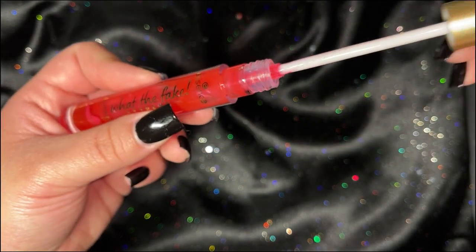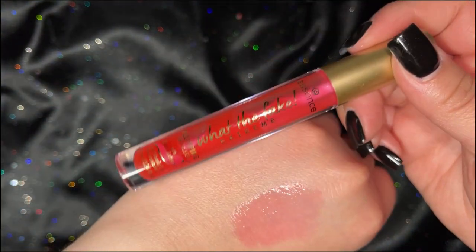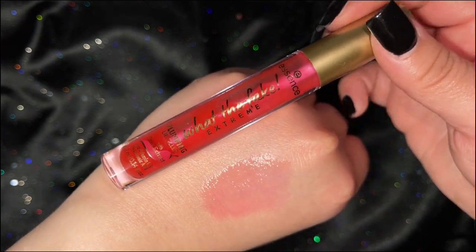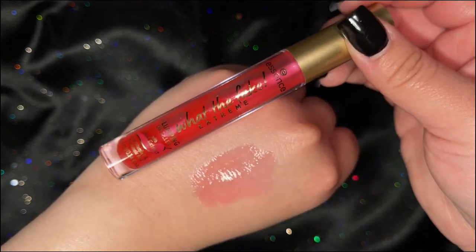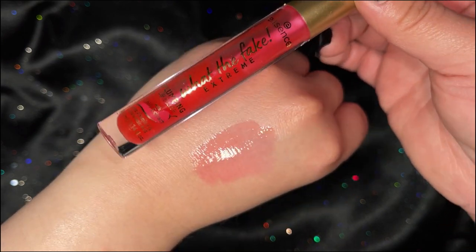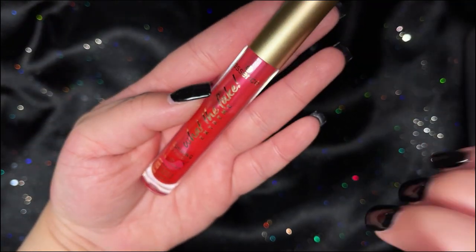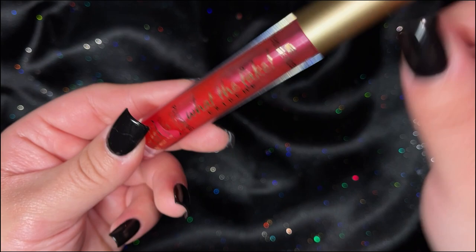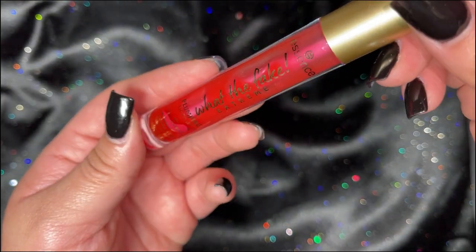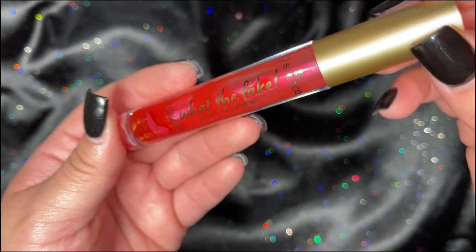This has a minty smell. This does not have the lip plumping smell because it doesn't have that agent, but it doesn't smell spicy either. It doesn't smell like peppers. It doesn't smell like any of that. This right here smells minty, fresh, clean. It's the perfect thing. If you get any kind of lip plumper and you want something inexpensive, get this. This over anything. The burn is there. If you're not comfortable, I wouldn't recommend it, but this right here, 1,000 out of 100.